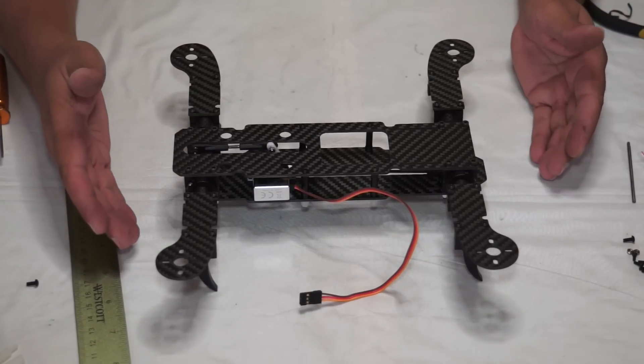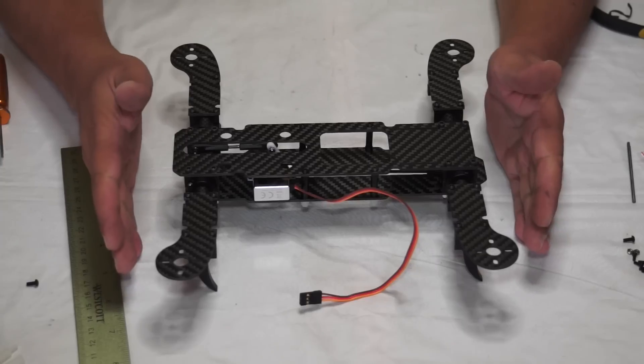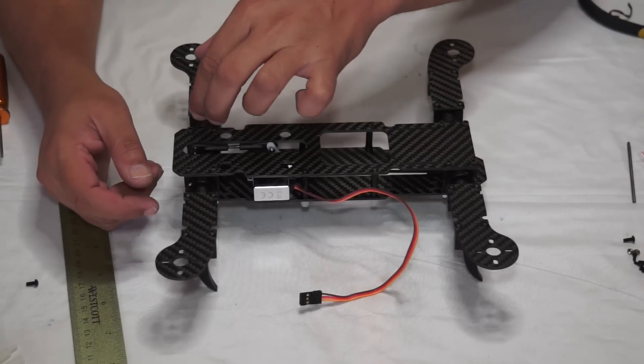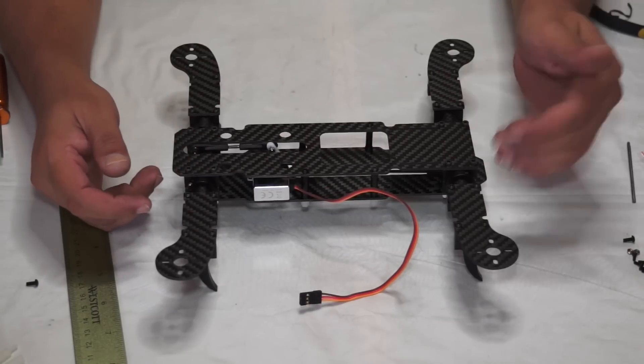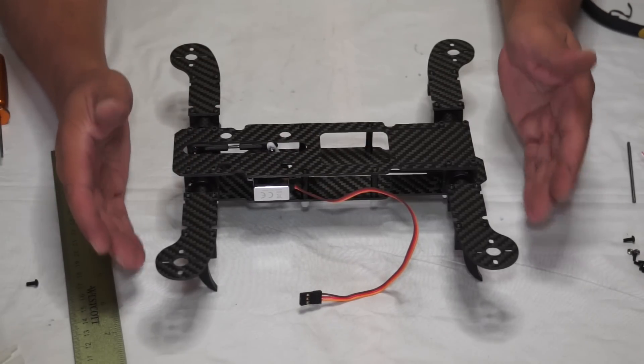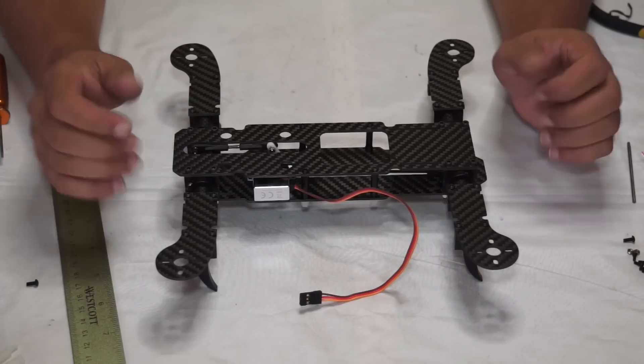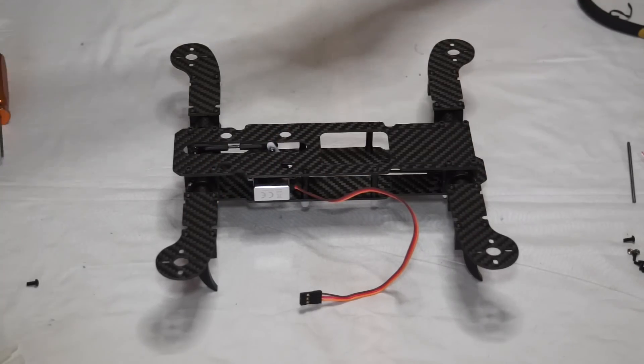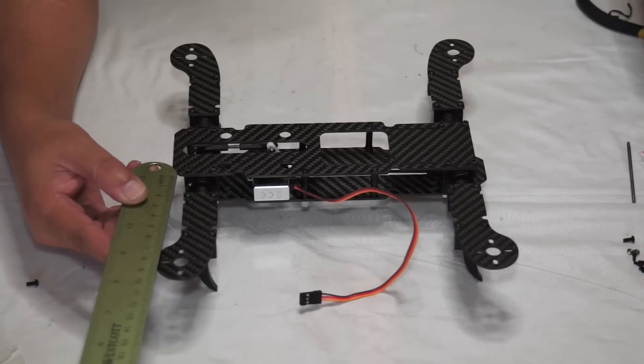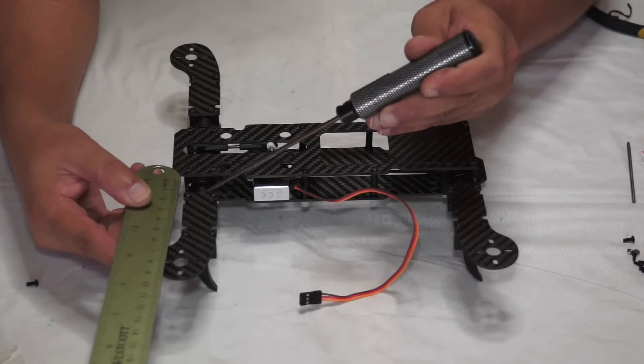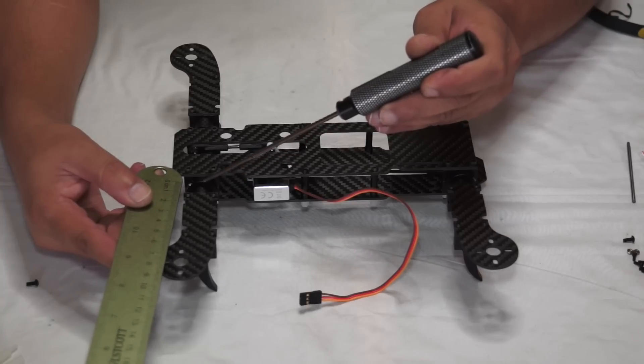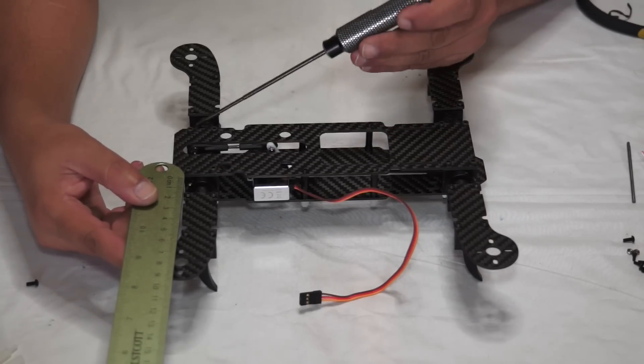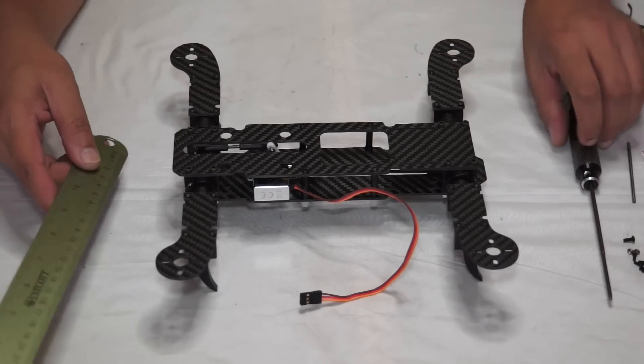Here are the most important steps that now you need to take care about and carry them out. First thing first, when tightening the screws, don't tighten the motor mounts now. One thing you need to see is as I described before, the arms coming out from left and right of the frame should be equal length. But somehow the length is not perfectly equal. However, when you install the motor mounts, what you need to do is measure and make sure that the distance between the edge of the motor mount to the edge of the metal lock is going to match left and right.